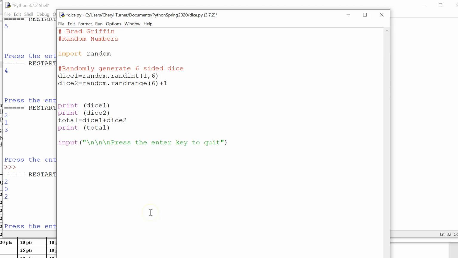So, couple of pieces in there we need to make sure we look at. We have to import the random function so we can use the Rand integer. So page 52 of your books talks about the Rand integer. Also looks at the Rand range function. Again, both will do the same thing. So you're going to find that we do a lot of different things that are going to do very similar types of structures.